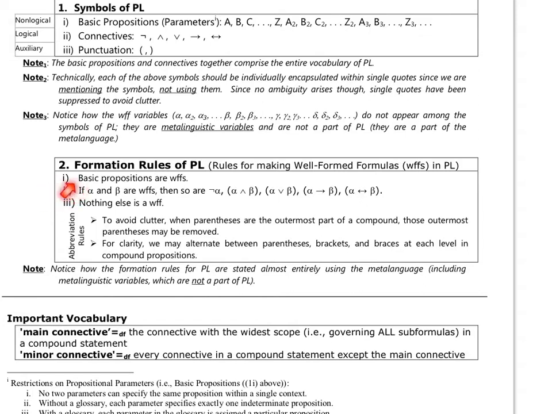And it can be applied and reapplied with our base clause over and over again to create huge, complicated, well-formed formulas. So even if we only had a finite number of basic propositions, say A, B, and C, we'd still get an infinity of propositions by simply applying and reapplying Rule 2 recursively over and over again.